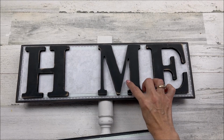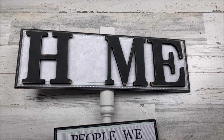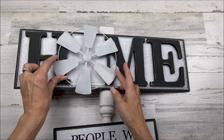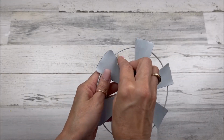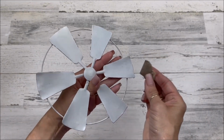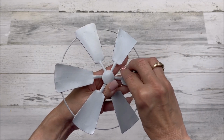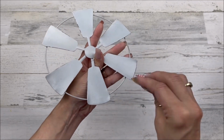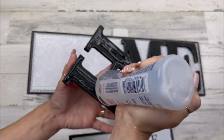So I'm just kind of laying these letters here right now to see which position I want to get them into. And then we'll start gluing everything down. See where I want to lay the windmill so I can space my letters out correctly. And then before I glue everything down, I've just got a little 120 grit piece of sandpaper here, and I'm just going right along the edges of the windmill there just to distress it up a little bit so that it kind of matches the distressing of the rest of the sign, just around those edges.